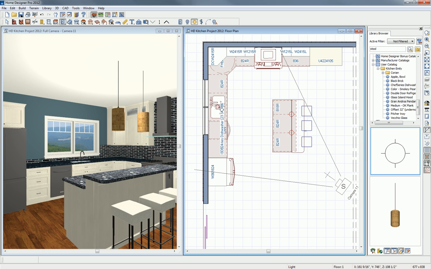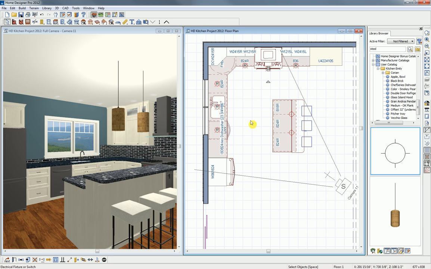So for the lighting, I'll just single click. And as you can see in our 3D view, it will update as I place the lighting. So then you can adjust the different lighting. Let's select that recess. And at the bottom in our editing toolbar, we have an off and on switch.